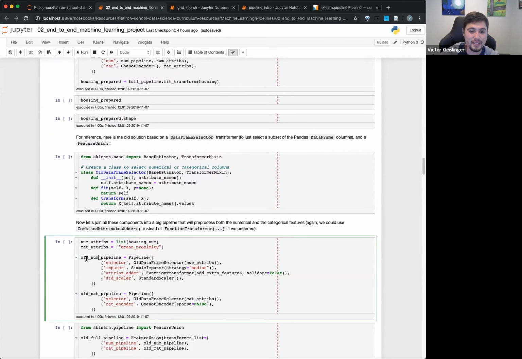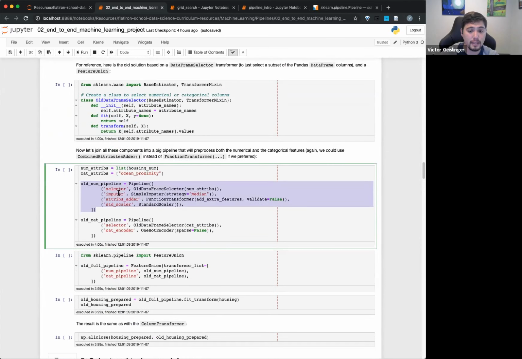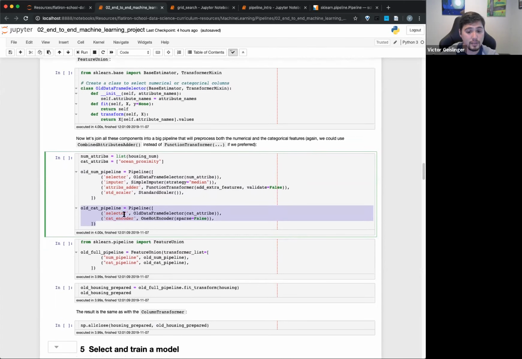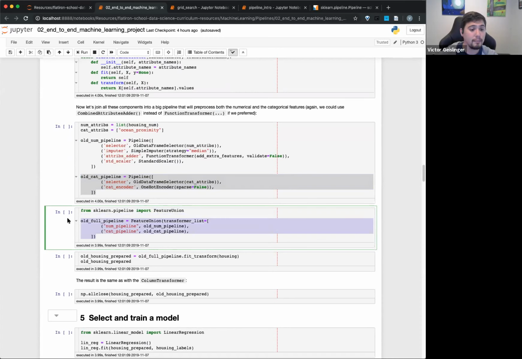Here we go. So you can see he goes through this pipeline right here. He creates this pipeline where he treats all the numerical information with a certain set of attributes, all the categorical information, and then he combines it into one full pipeline called a feature union. We haven't talked about that yet, but this basically combines those parts together. You can think of it like a pipe that takes in all the numerical data and all the categorical data, and puts it together to make one large data set. And that data set is this pipeline right here.